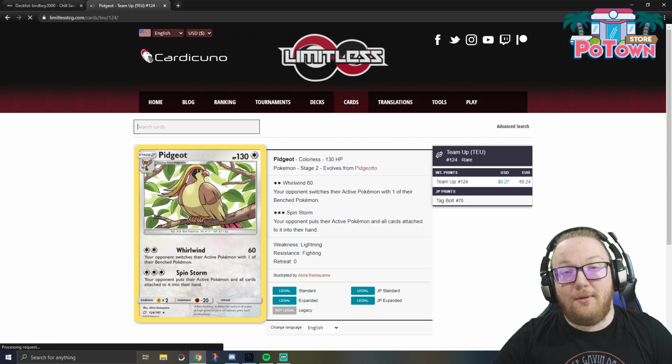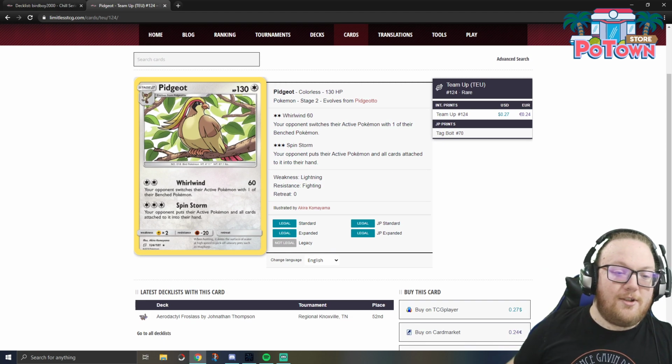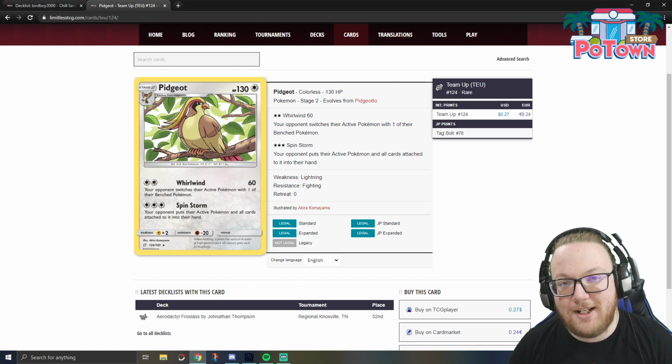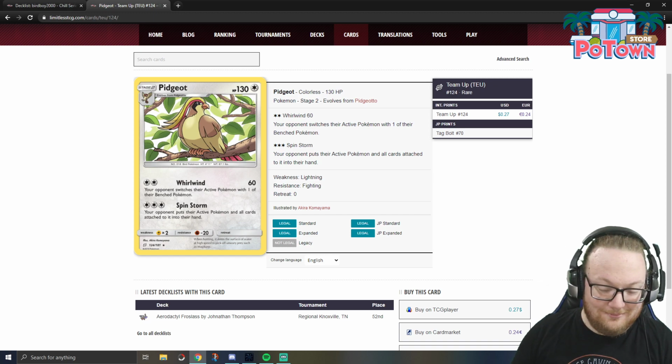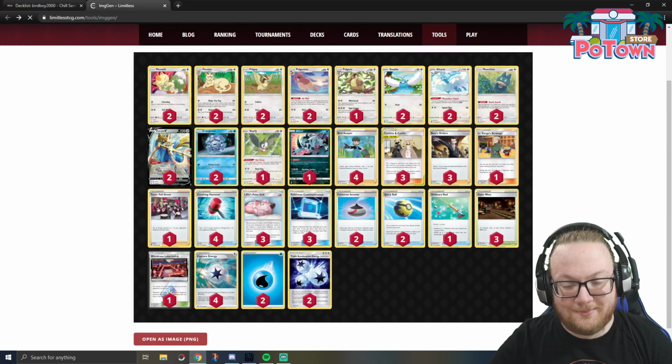But then notably we have the spicy Pidgeot with Spin Storm. So Spin Storm, your opponent puts their active Pokemon and all cards attached to it into their hand. This is a pretty cool attack. You can use it for triple acceleration energy.